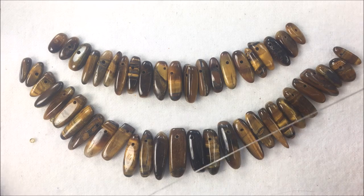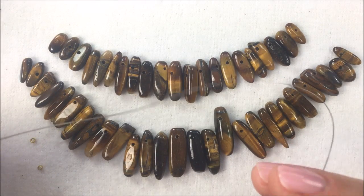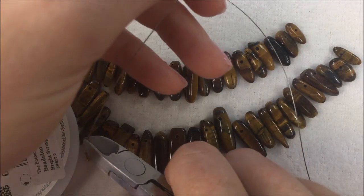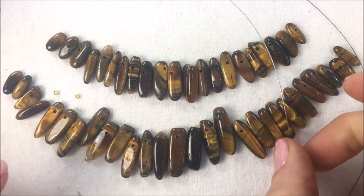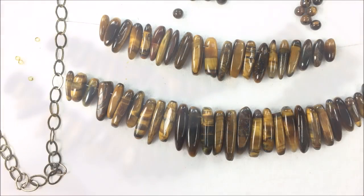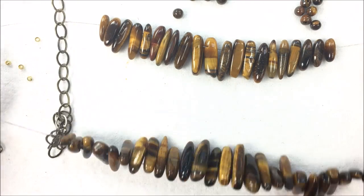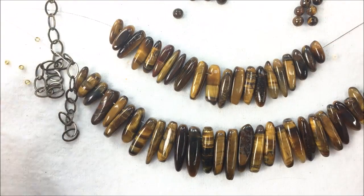My wire here is Beadalon 7-strand — it's an inexpensive, nice beading wire — and I'm going to cut about 10 inches. Remember I said we'll use about 20 total. If you have a bead stopper — the little spring — you can use that, or a piece of tape, or just hold the end; it's up to you how you want to go about stringing. From here, I have my 10-inch piece. I'll cut another 10 inches off the spool, set the wire cutters aside, and now I'm going to string both strands — the top and the bottom — onto separate pieces of beading wire. I now have my two strung pieces of sticks: my bigger sticks and my smaller sticks. They're about an inch and a half to two inches difference in length once all those sticks are stacked nicely on top of one another.